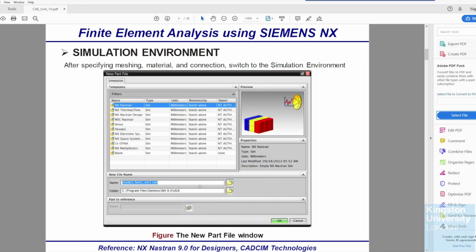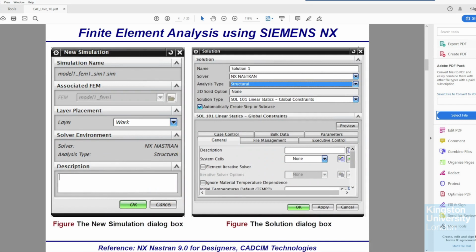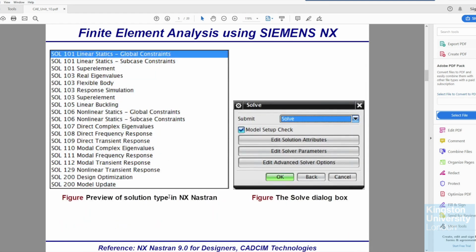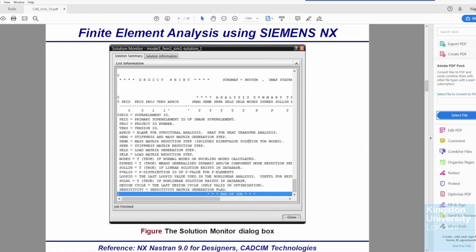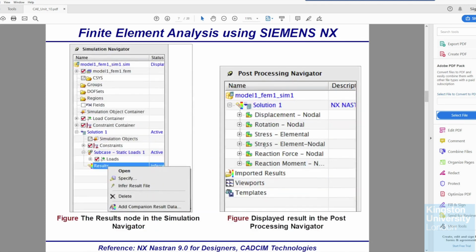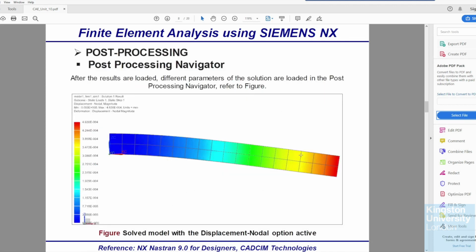The simulation environment, so we already seen how we'd be able to make a new part files, but this one is a simulation which I'm gonna show it to you, and also we will discuss about how we can define the simulation, what's the difference between those, and also the different types of the simulations, the solution monitor. So I'm gonna just show all of them in one example because it would be easier to understand it, and also the simulation navigator, which we're gonna talk about it. Then we go with the post-processing. So let's see how we can do those.